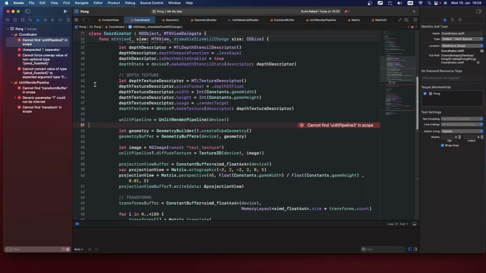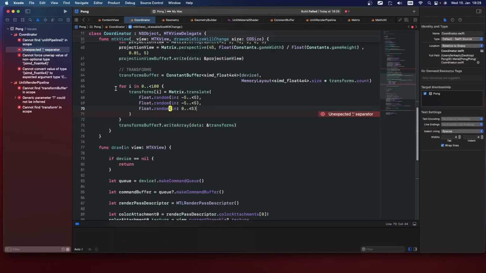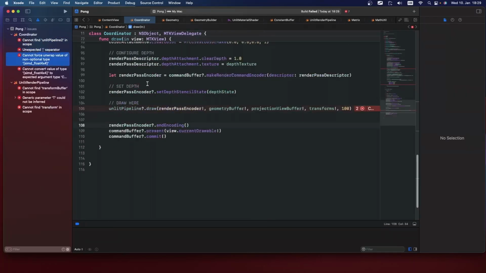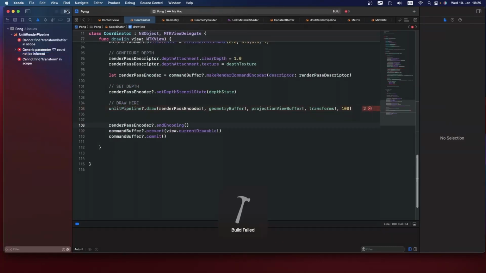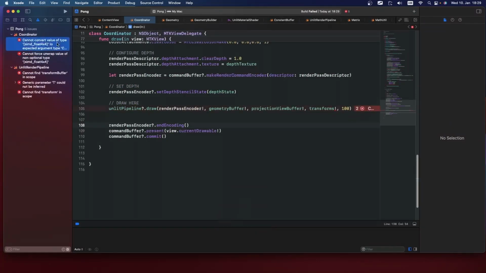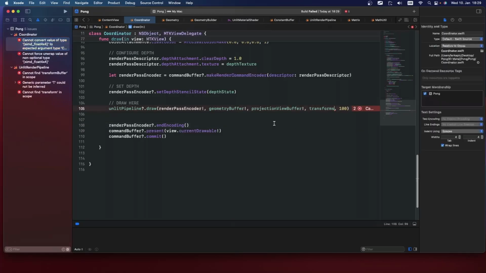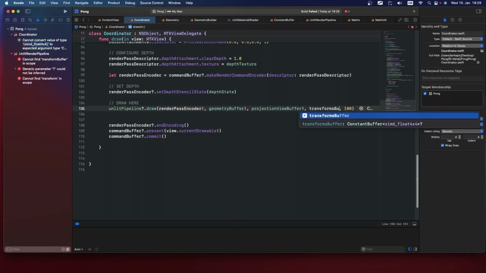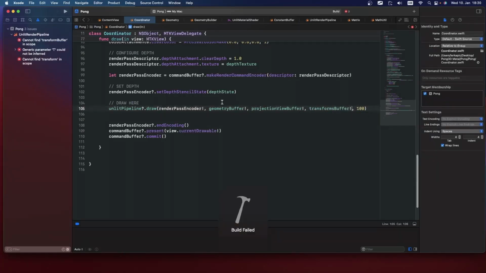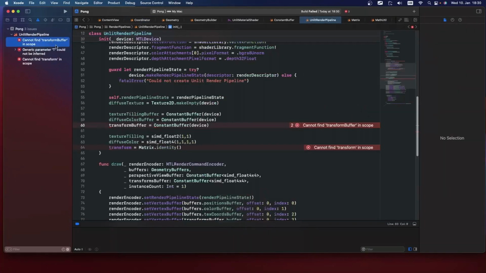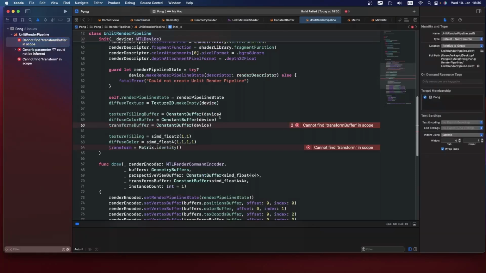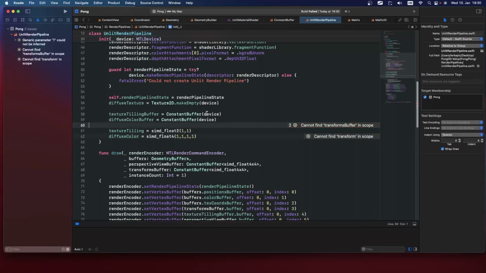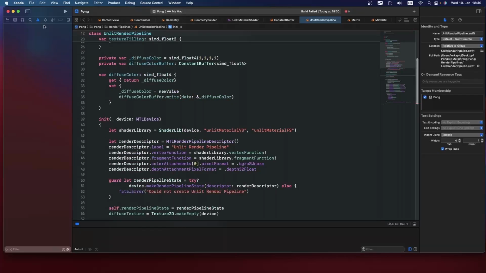Okay, some errors which I need to fix. Here it's not a comma. Let's try again. Transforms buffer, my bad. I forgot to clean up the pipeline.